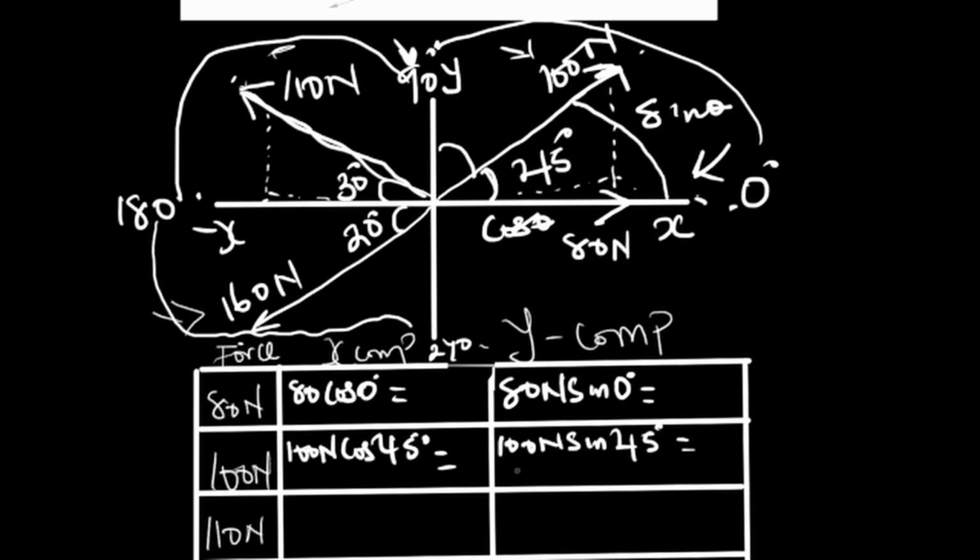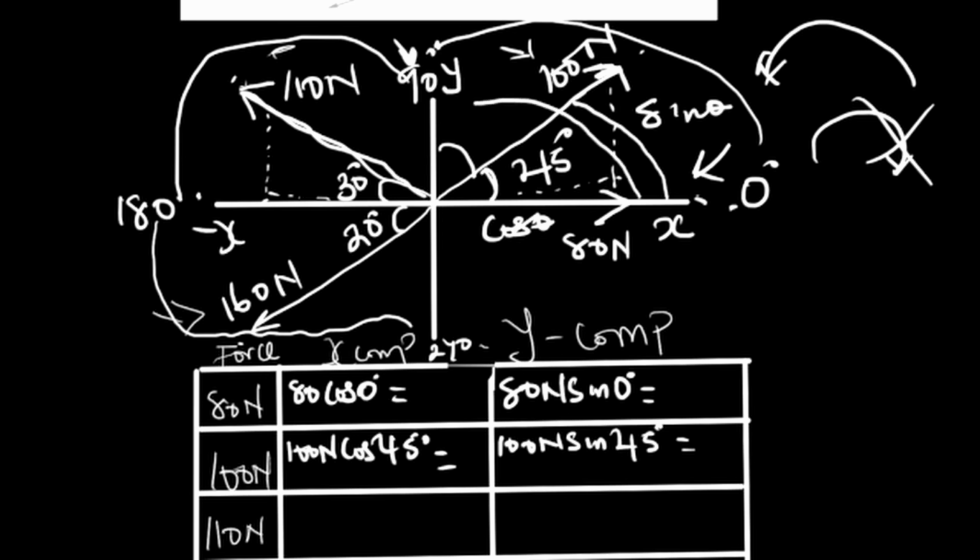Now let's go over to the third vector. Like I said, always measure from the origin. This is the origin and you're going anti-clockwise. You're going this way, okay? You are not going this way, please. Don't go clockwise. Go anti-clockwise. So you have to measure again from the origin, then you go all the way until it touches the vector.